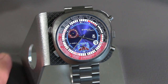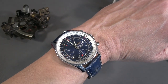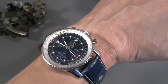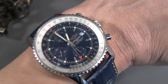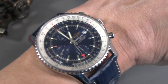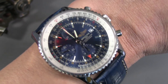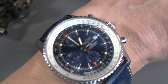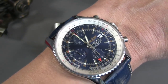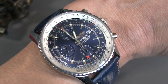Wrist check — I'm wearing my Breitling Navitimer, which has a notoriously busy bezel, but then again it is a slide rule, and I have a whole video on how the slide rule works. This Sorna is a true GMT — you can adjust the GMT hand separately, but it does not have a flying hour hand. In the Omega Seamaster GMT, the Rolex Explorer 2, or the GMT Master, they all have flying hour hands where you can pull the crown to the first stop and jump the hour without hacking the movement.